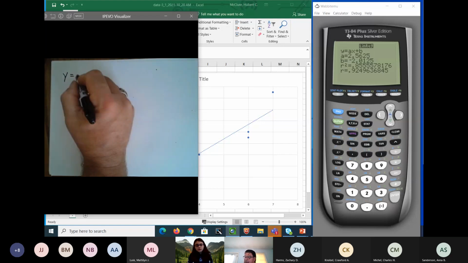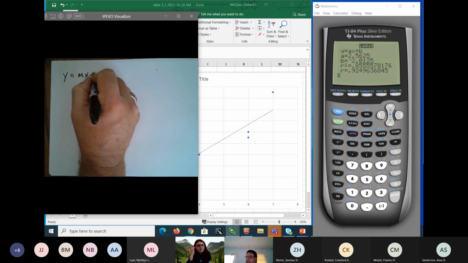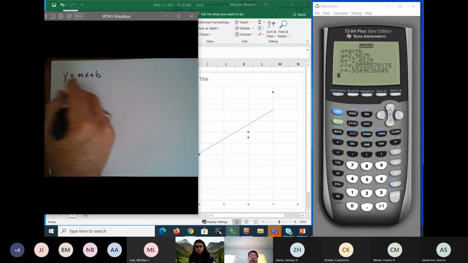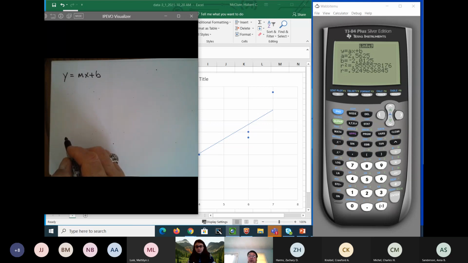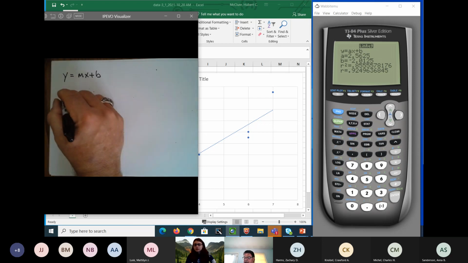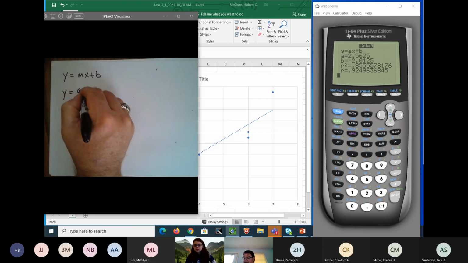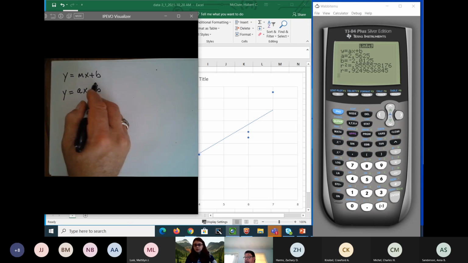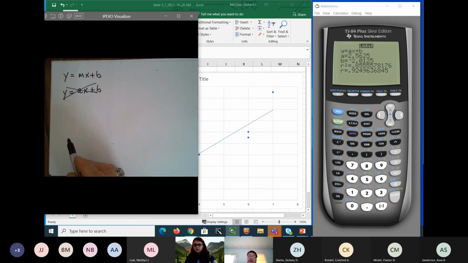All right, y is equal to mx plus b. You've been taught that for the last 3 years of algebra: pre-algebra, algebra 1, algebra 2, pre-cal. And then lo and behold, what do they do in probability? They change the m to an a. And to this day, I don't know why they do that. Only to make things difficult. So I'm not going to call it that. I'm going to call it y is equal to mx plus b.